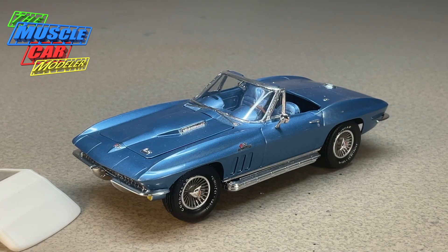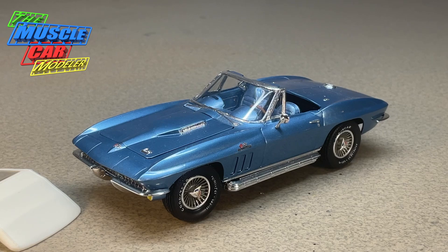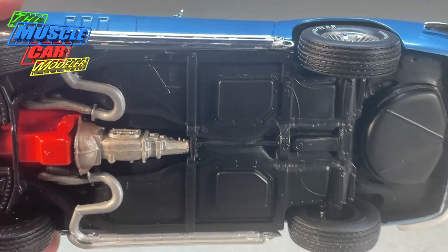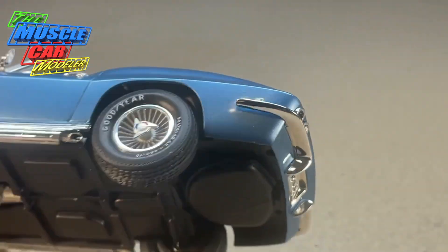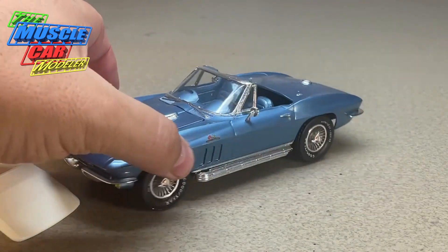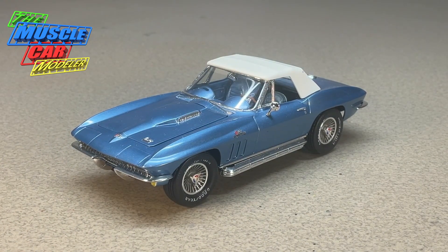I'm trying to remember if the whitewall tires were optional in '66 — I think they were, but most didn't have them. Even the knockoffs: there were something like 1,100 cars that came factory with knockoffs, so knockoffs on a '66 are very rare. Most have the hubcaps, which I used on my other '66 build. I really wanted to put knockoffs on this one so I did. It's a pretty simple chassis, but she just looks really good. I had to fill in the balance panel where the exhaust tips came through because it did have holes there, but this thing is just a lot of fun. This one is a custom build even though it represents a factory stock car — it's not out-of-the-box stock, so there's a lot of work involved.